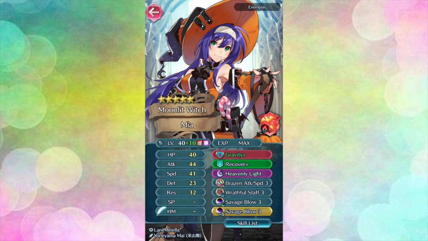Many people, myself included, struggled to get a single copy of Mia, and somehow you got her to +10, so snaps to you. I can't imagine what you went through to do that. But she is worth all the investment and is just unbelievable fully merged.